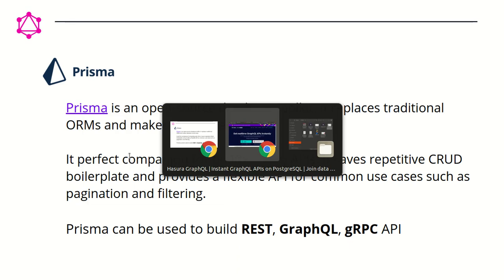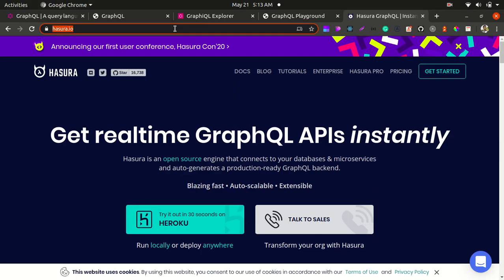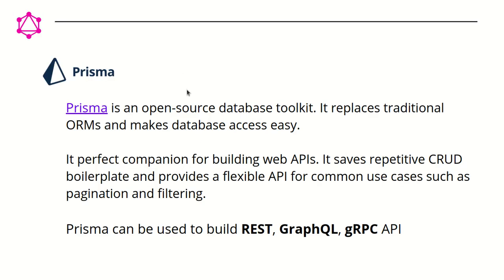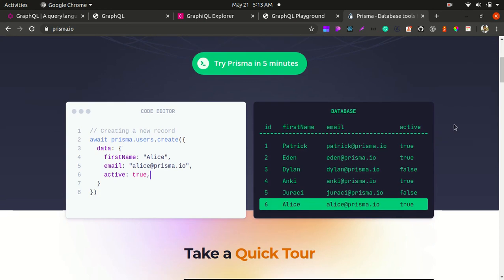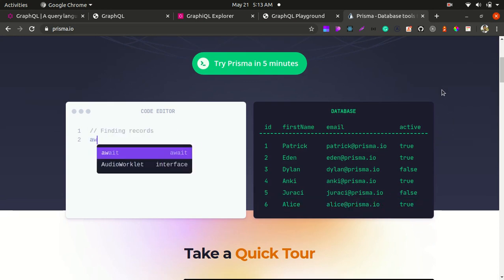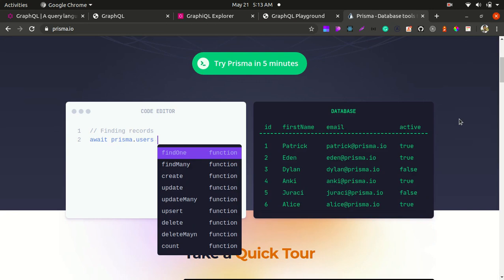I'll just copy the link here and open up Prisma so that you get to see it. So Prisma allows you to interact with your database easily. The APIs, the interface it provides, makes it easy for you. Rather than using an ORM, you can use Prisma, and it makes things easy while you're using it on GraphQL or on your REST project. So when I heard about Prisma, I so much liked it, and I started exploring with it. So it's something you should check out.